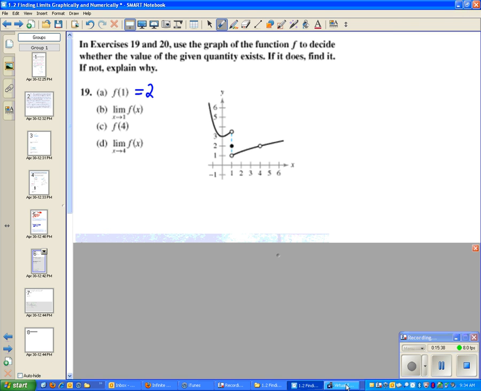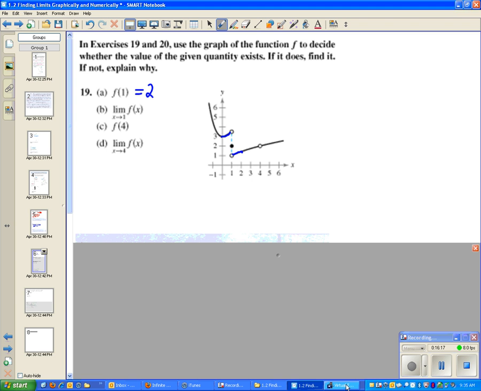Okay? For part B, the limit of f of x as x approaches 1. Now remember what we talked about in the first part of this lesson. Let's follow the graph. As x approaches 1, I'm not going to start very far away from 1. I'll start at 0 to the left of it. As x approaches 1, the y-coordinate's approaching about 3.5, something like that. Then I go to the other side of 1, go down here to 2, and x approaches 1. And that y value is approaching 1.